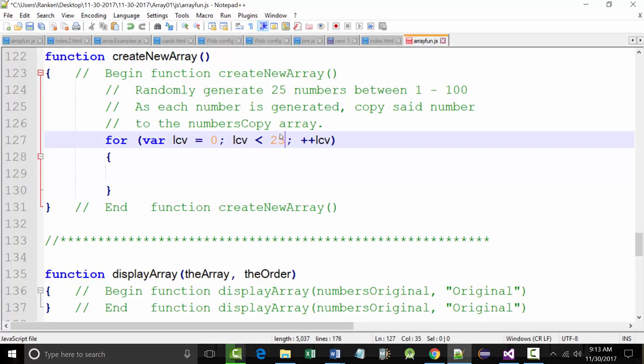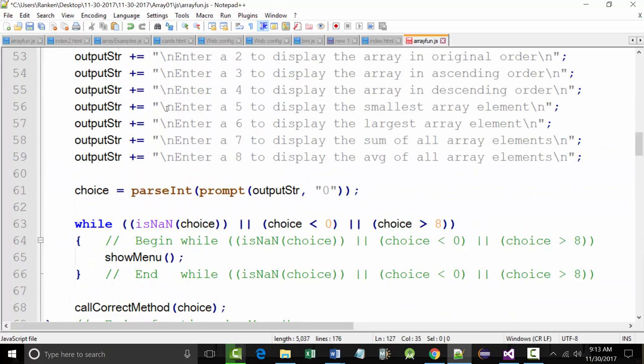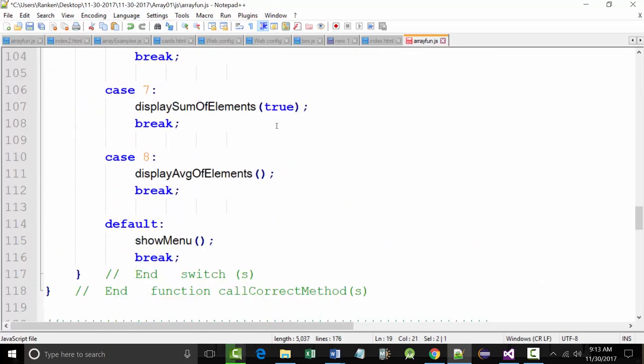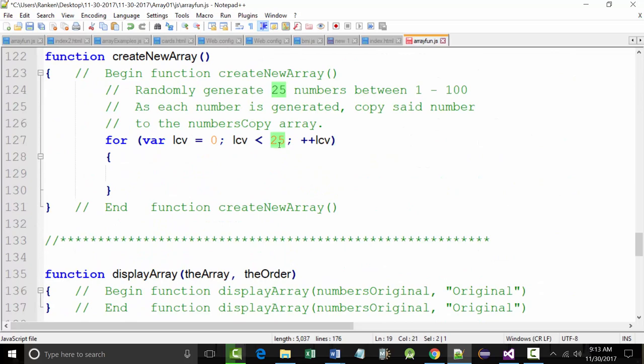And that's terrible because if I decide later I want to change this value that was up here as 25, if I want to change it to 10 or 50 or whatever, then I got to find every place that I've used it and change that. So that's just a bad way to do it. So I'm just going to go back and put what I had to begin with, which is that.